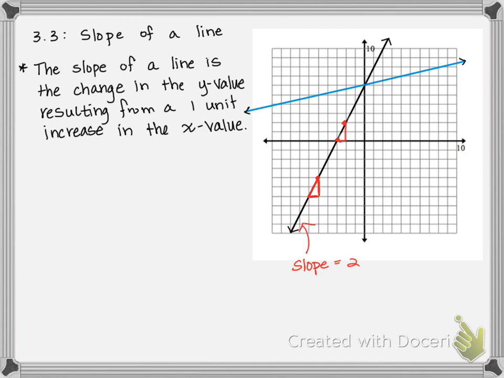So if I were to start at this point down here and go all the way to, oh, I don't know, how about this point right here? That's clearly more than a 1 unit change in my x value. It is, in fact, 1, 2, 3, 4, 5, 6 units to the right. And then what's the corresponding change in y? They're little squares, they're hard to count, but 1, 2, 3, 4, 5, 6, 7, 8, 9, 10, 11, 12. You guys see 12?